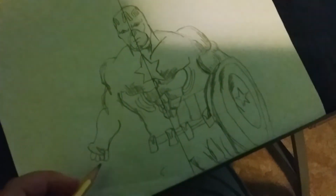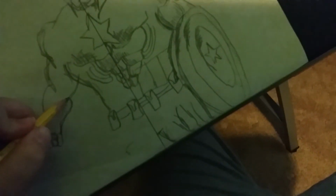His arm is really, really tiny. I would fix that right now, but I honestly don't know how to erase. Oh, like that. Okay. But that's too much work erasing so much. Why?